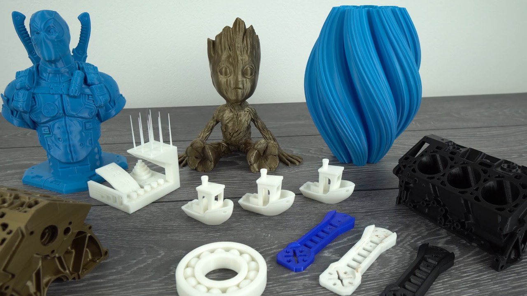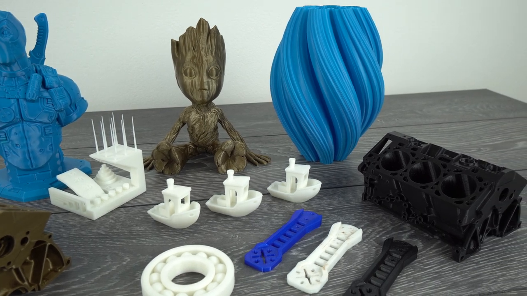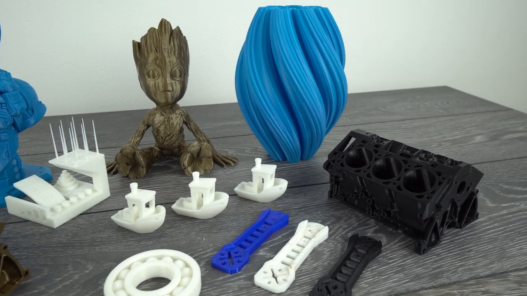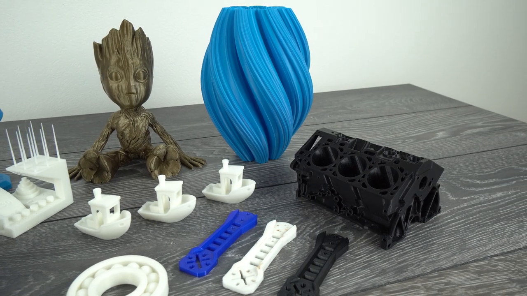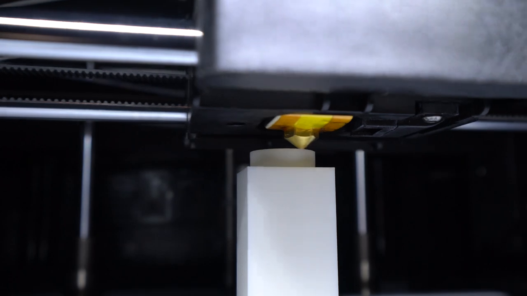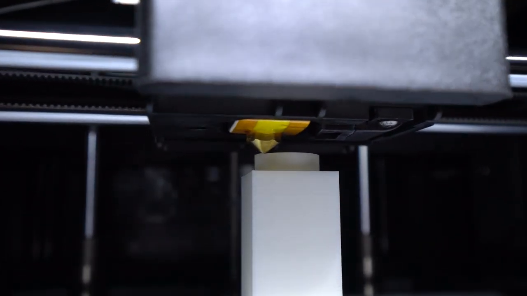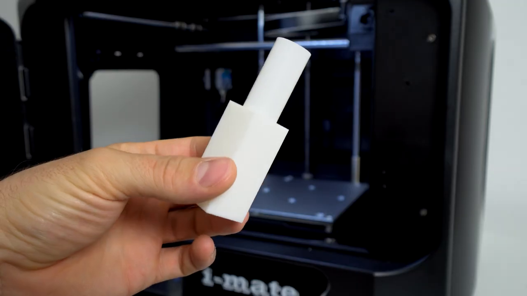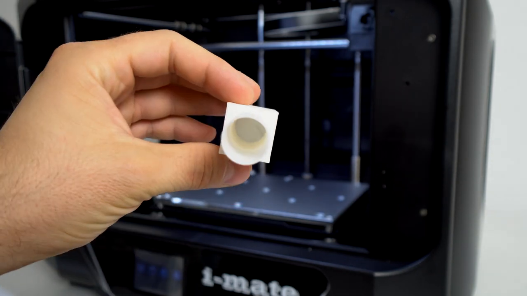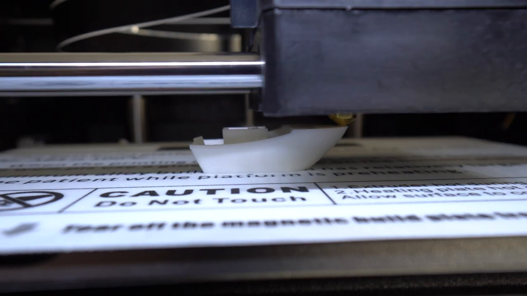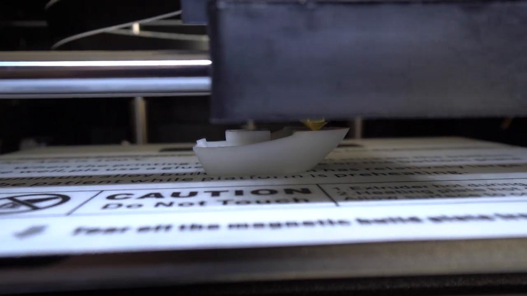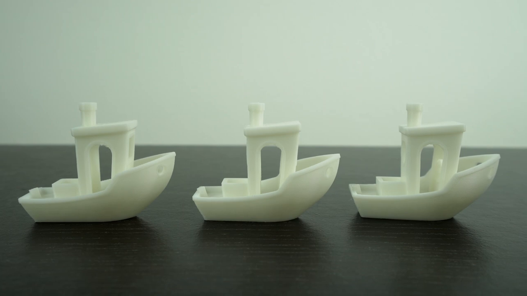For this video review I have printed quite a few test prints in PLA, PETG, ABS, nylon and TPU filament. So let's start first with the PLA. Test prints printed with the white basic PLA that comes with the printer look great. At first I printed the test G-code that comes with the printer which turned out very nice and accurate. Then I printed out a few 3D benches in different layer heights.